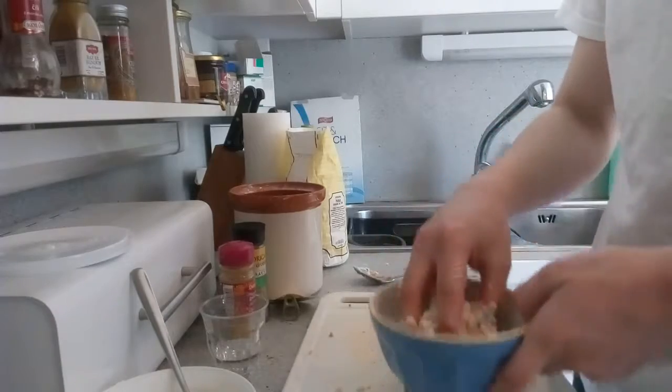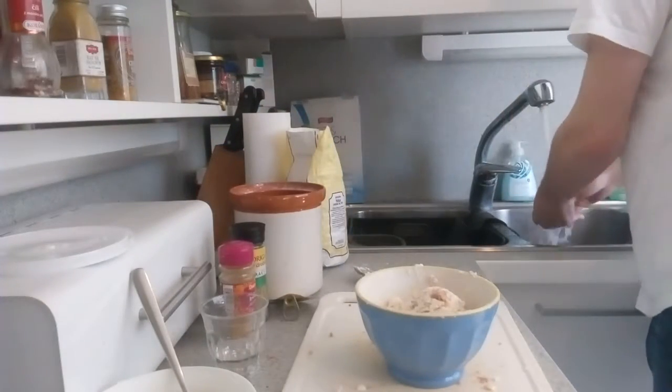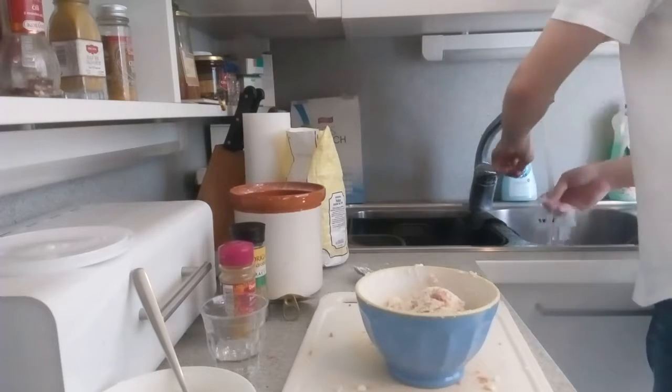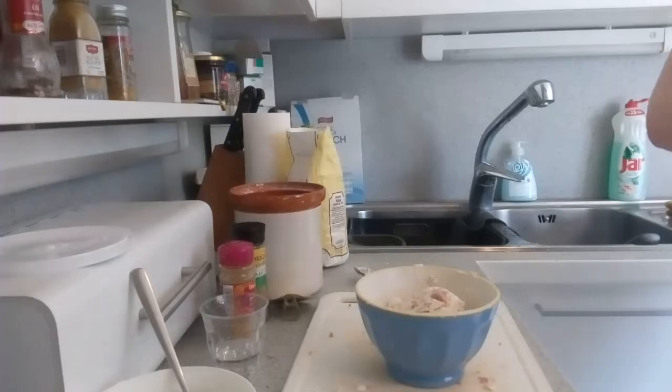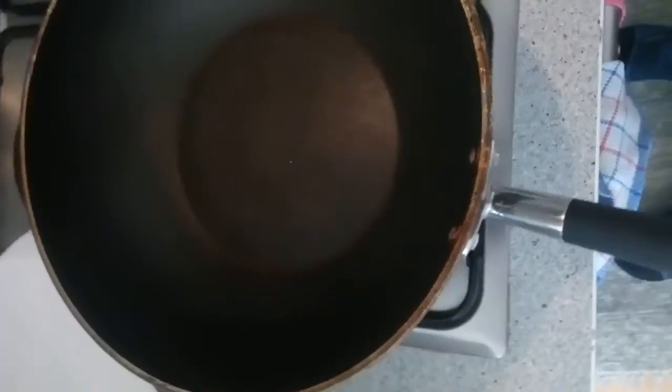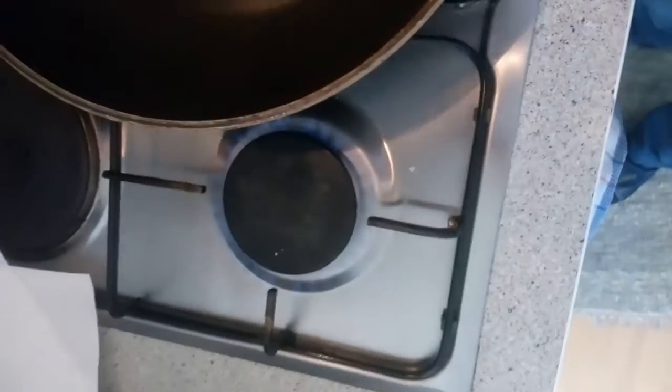All right. Now we go to the next step. We take our trusty wok. Alright, so we take our trusty wok, we put it on the fire, voila, full speed ahead.